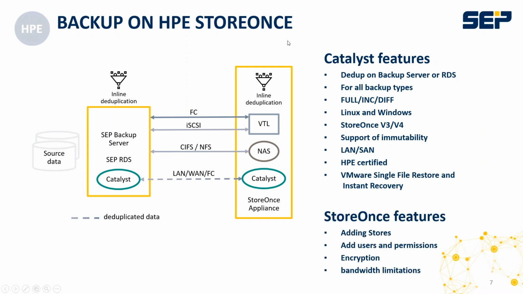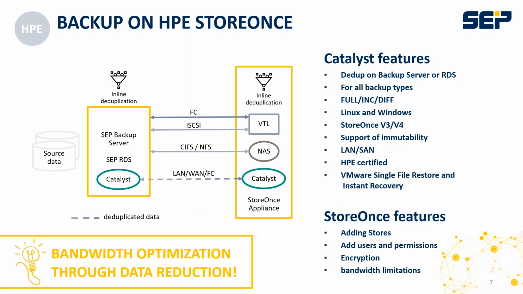And there are a couple of StoreOnce features: you can add users and permissions, switch on encryption, or use bandwidth limitations and functionality like that. You can use and configure all of them on the StoreOnce. It's completely transparent to the backup software. They will all be used and are in place, and these are additional functionalities you can use with this combination.